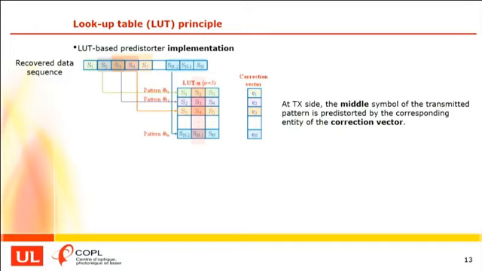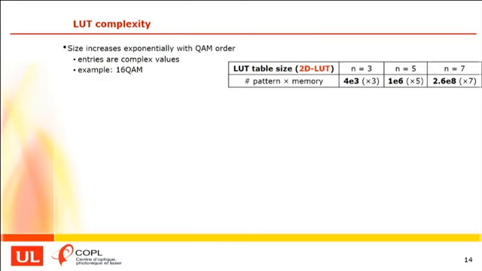So my mapping is not for a given constellation point giving another constellation point, but one that appears in a sequence giving a different correction. It's important because it impacts greatly on the scalability of the solution. So there are 2 things that make lookup tables difficult. First of all, it's size, but what influences size is the size of the constellation, so the number of points in the constellation, and also the memory depth that I choose to implement in my lookup table. So they both impact on performance.